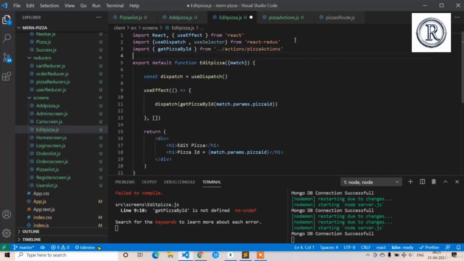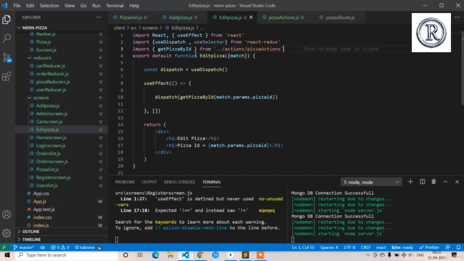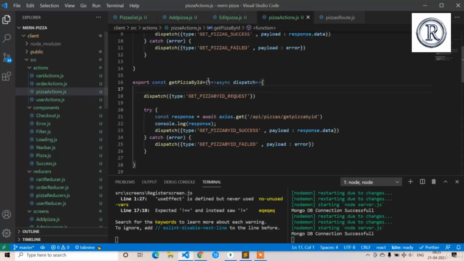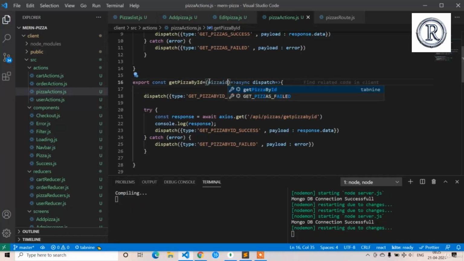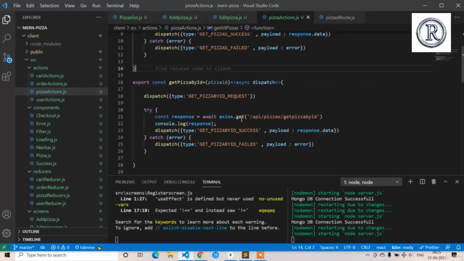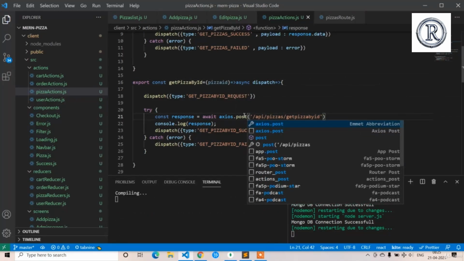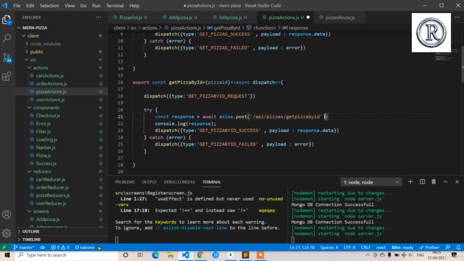So in the actions also I am going to receive this parameter and send it to the backend. Where is pizza actions? Here I am going to receive pizza id, and for this I am going to change it to post method, and here I am going to send data as pizza id.